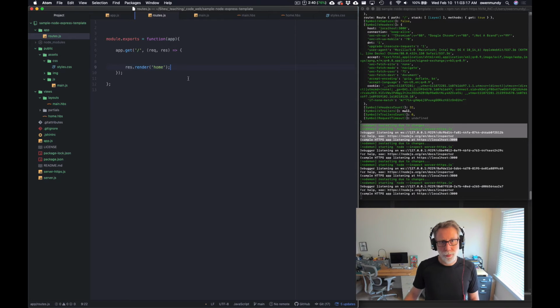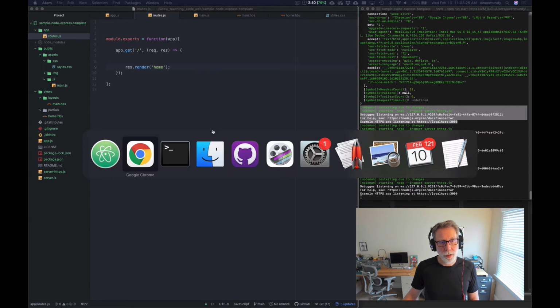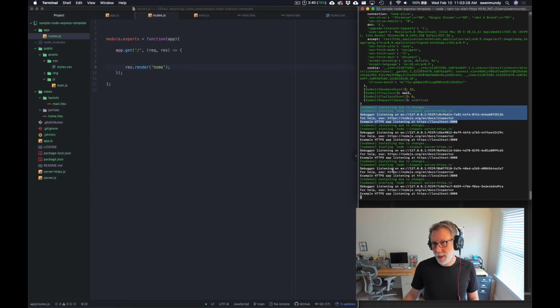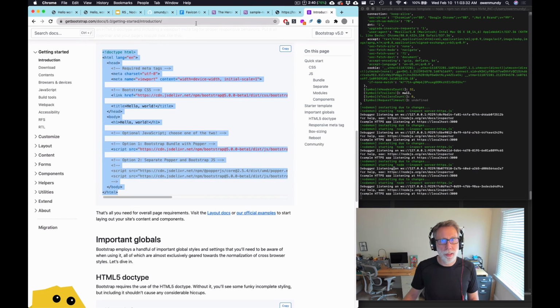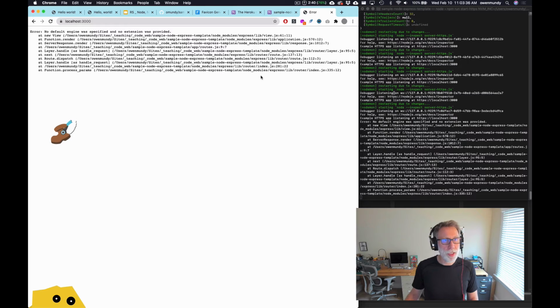That should be all we need. Let me just check my notes here. Yeah. Okay, so let's do that. Let's go back. We have no errors in our console, and we'll come back here, done with Bootstrap, and we should be able to just refresh this. And hey, there's an error.